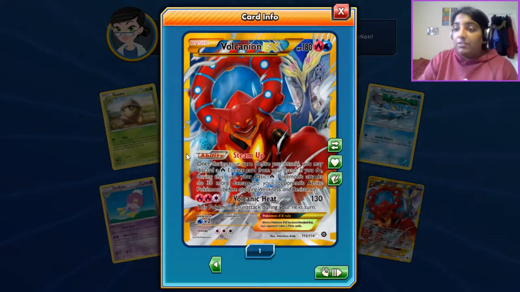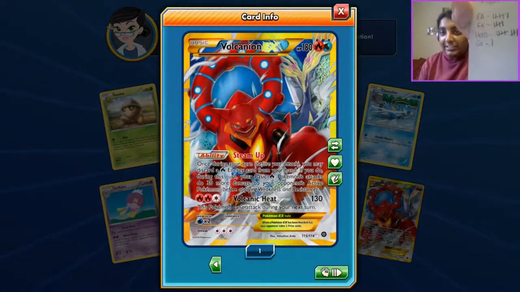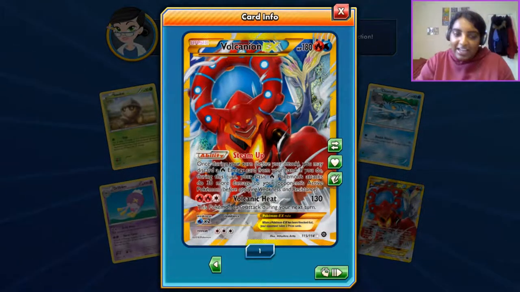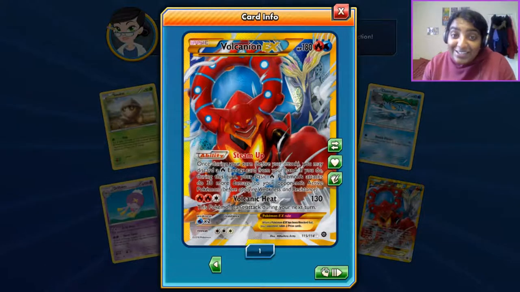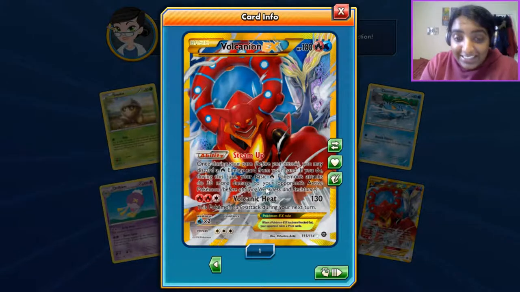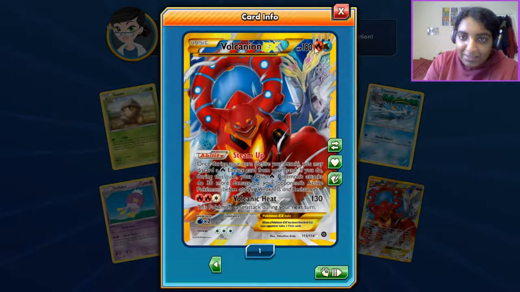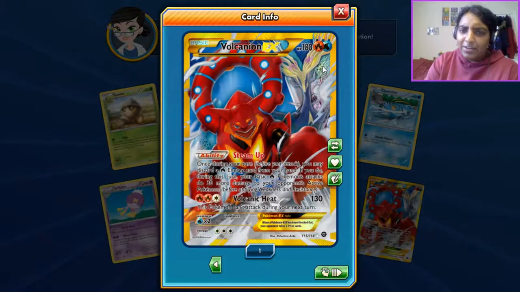Oh, wait, hold on. I don't know if you guys can see. Look. I didn't even put down Secret Rare because I didn't think I'd get it. I was like, nah, we're gonna get a Secret Rare. Oh my god. Oh my god. That looks amazing. Oh, look, it has Xerneas in the background. Why does it have Xerneas in the background?